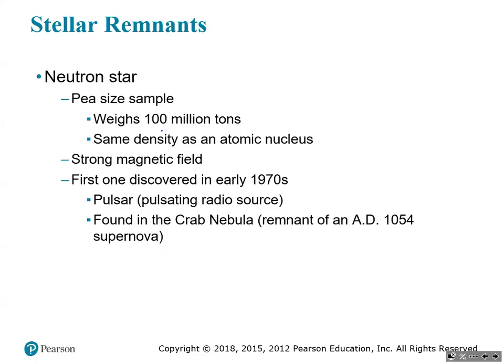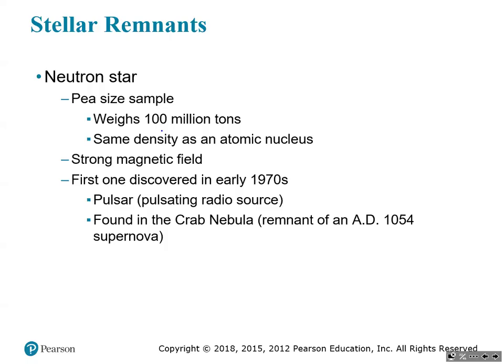It was a pulsar. So it was a pulsing radio source. So what happens is, because of the strong magnetic field, various particles falling into the neutron star will get flung off along the direction the magnetic field points. And the magnetic field doesn't usually point in the same direction as the axis of rotation. So the magnetic field will effectively sweep across the sky, through space. And when it points at us, we see a pulse of radio waves. When it points away, we see nothing. And when it points back at us, we see a pulse of radio waves.